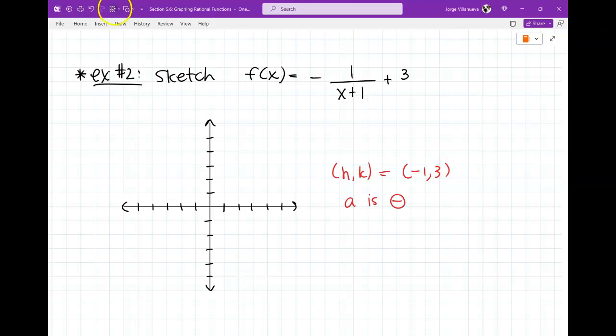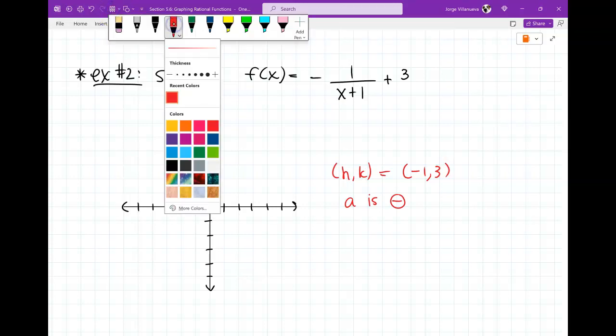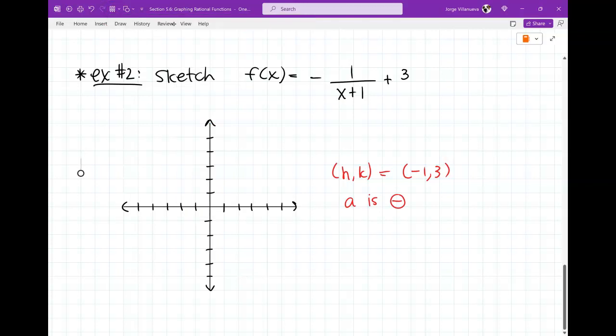So, all right, let me draw my asymptotes. So negative 1, 3, the point negative 1, 3 would be here. So I'm going to draw it right there. Again, I'm not putting a point there because there's not supposed to be a point. Okay? And here's negative 1. So again, ignore the black graph. The whole coordinate plane that's in black, ignore it. Focus on the red one now. That's your new section where you're going to graph.